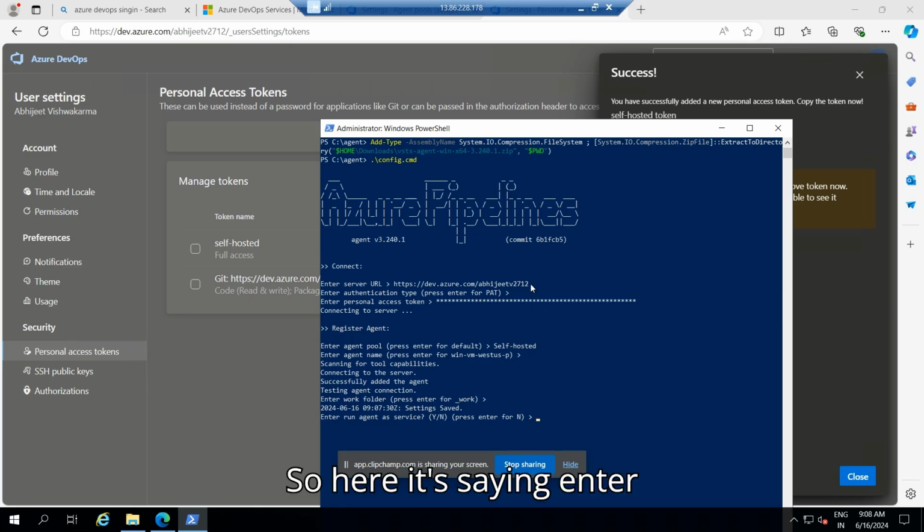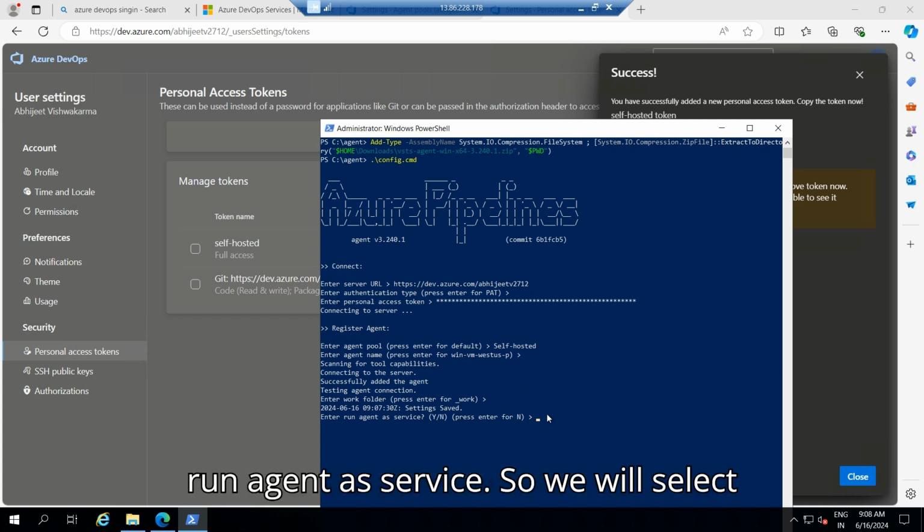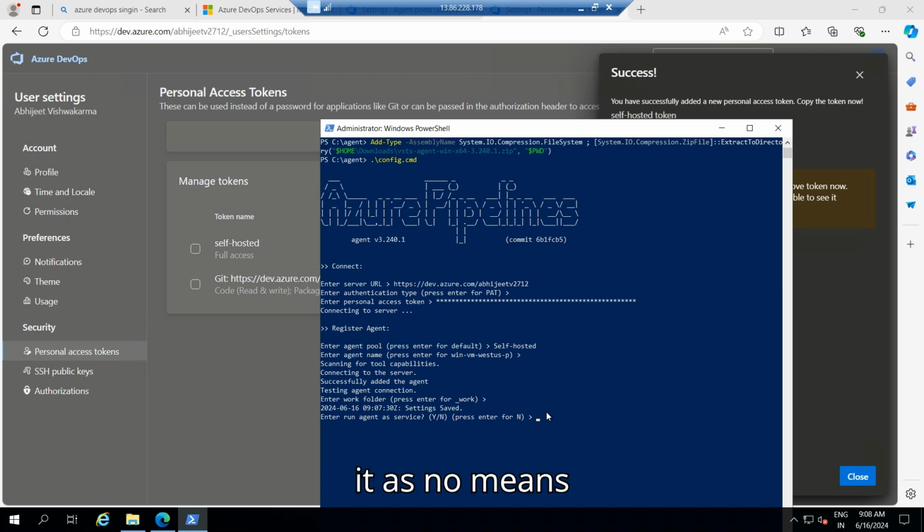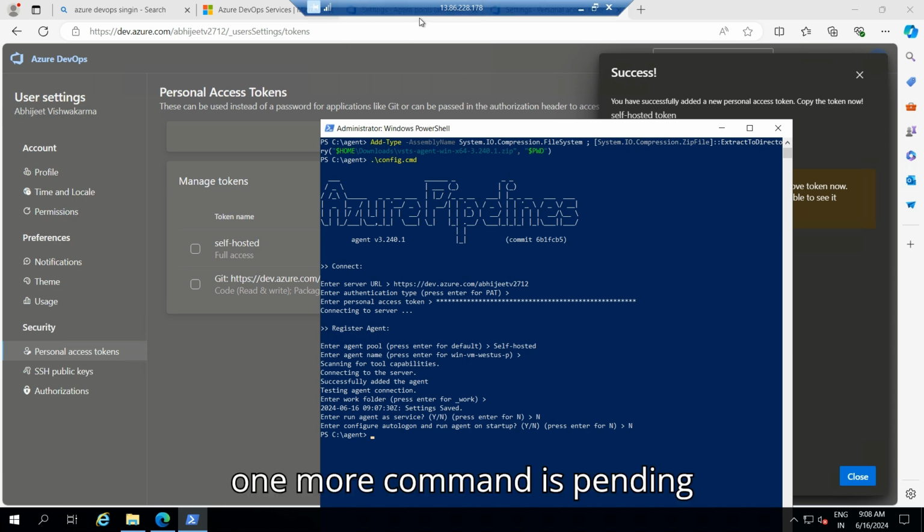Here it's asking whether to run the agent as a service. We will select no, meaning N, then enter. Then again type n. Once this is done, one more command is pending.